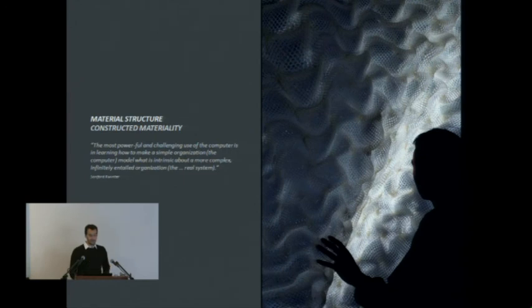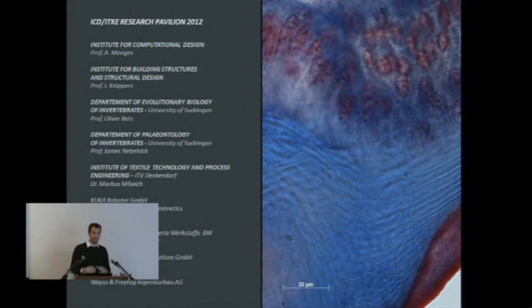In contrast to that, most biological systems follow quite a different logic in which a clear distinction between material and structure is not possible. Here, materiality is really constructed as an integrative material structure of continuous elements organized across multiple scales of hierarchy. And this is the focus of the third part of our research that I would like to introduce again along the example of the research pavilion that we are just about to finish this week or at the beginning of next week.